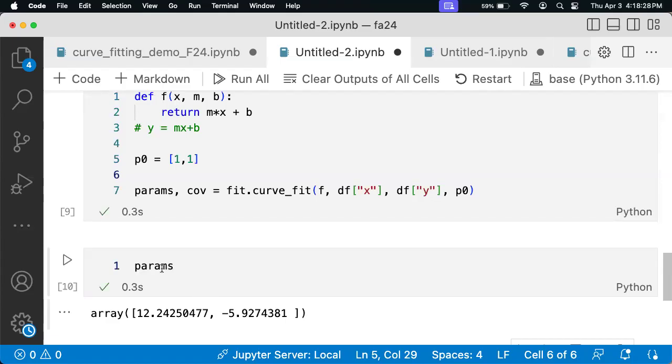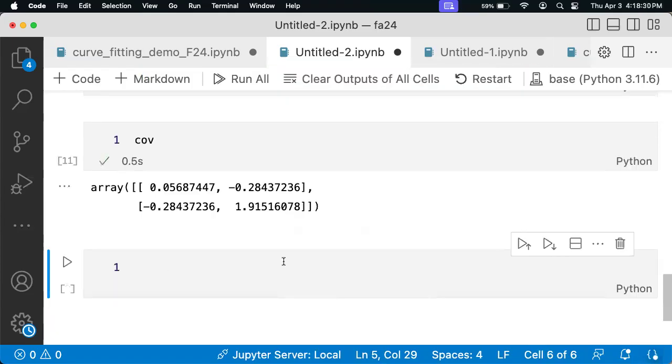And then if we take a look at the covariance matrix, it gives us a 2x2, which might be a little unexpected. To simplify it a lot, the covariance matrix basically measures how all of our parameters vary with respect to each other. It might not make sense, but basically, if we measure how a parameter varies with itself, that's the same thing as its variance. So the variance ends up along the diagonal because we're measuring a parameter against itself, and this is like a grid: m, b along one side, and m, then b along the other. So it's a symmetric matrix.